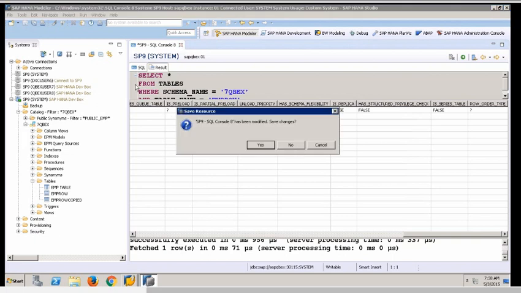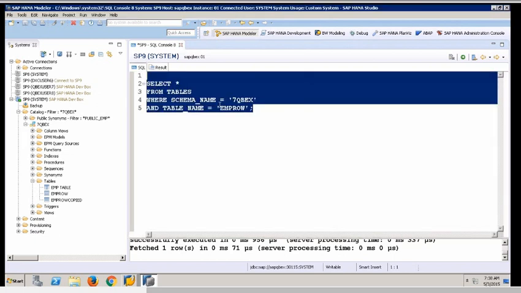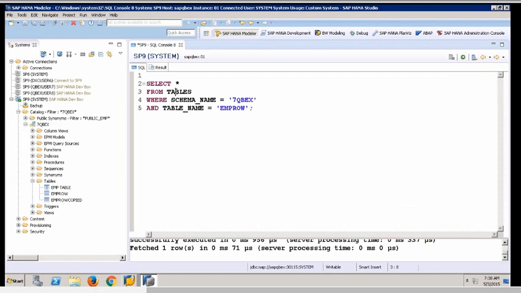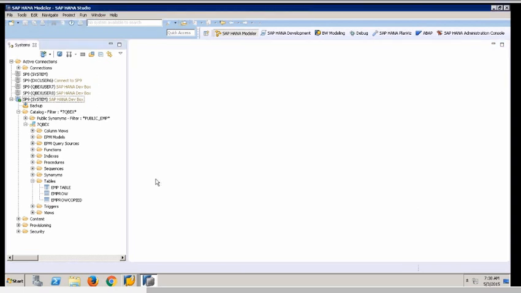So actually the tables view is built on some standard tables in the sys schema, which have the metadata maintained for the tables. So like this, you can just create a simple table.